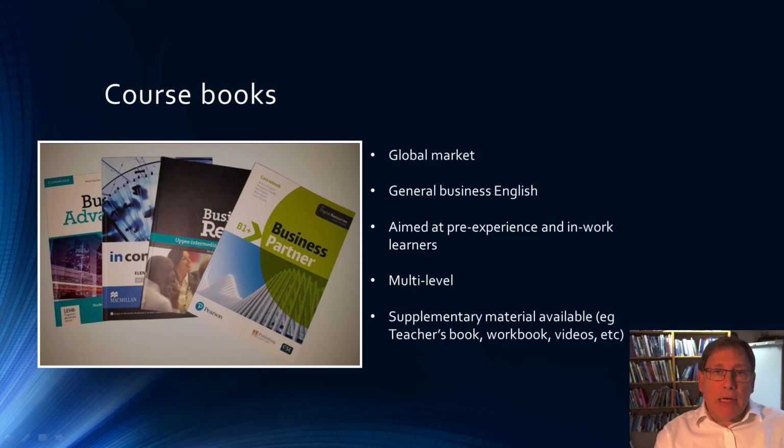They come in many levels, multi-level, so a typical course might be written for a beginner, intermediate, advanced, and so on. And they tend to come in packages with a lot of supplementary material attached. So there'll be a teacher's book, there'll be workbooks, videos, audio, internet pages, and so on and so on and so on. So a big package of very useful general business English material.